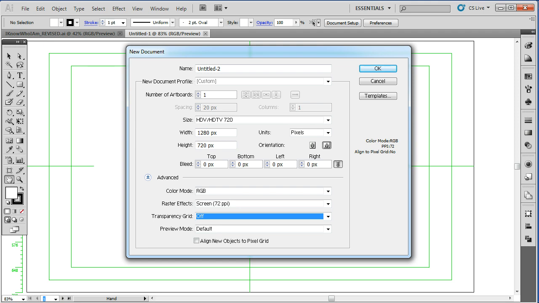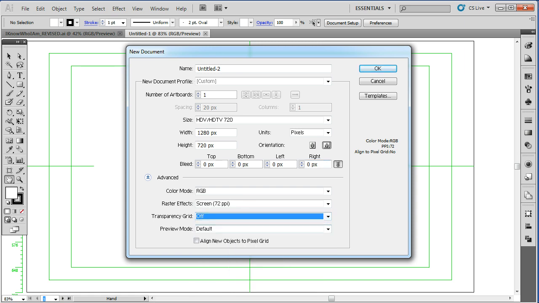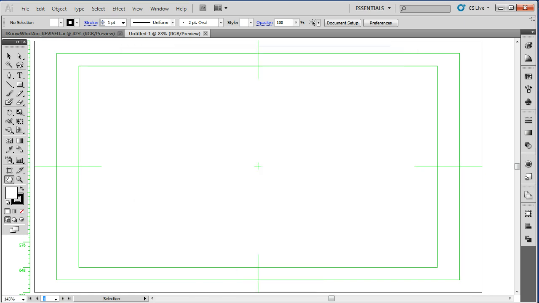Now remember though, the background will not be white when we actually make the video. You're going to have to make it white when we bring it over to whatever video editing program or animation program you're going to be using. I'm going to turn it off just because I want the screen to be white. But again, you decide. Play around with these, maybe make a couple files and see exactly what it does and then decide what works best for you. For this video, I'm going to turn it right off and click OK. And here's my new file. I'm just going to close my old one here. So here's the new file where everything's going to go.